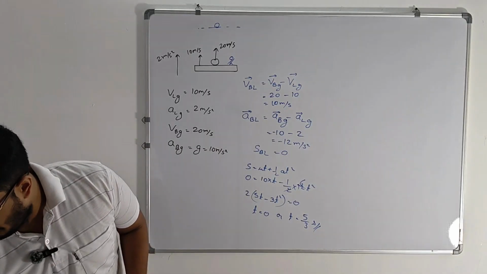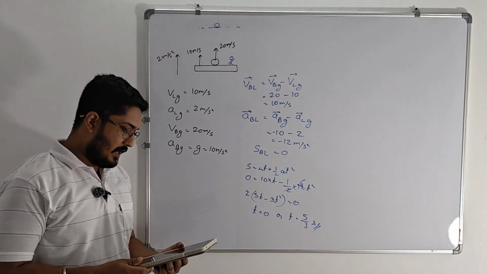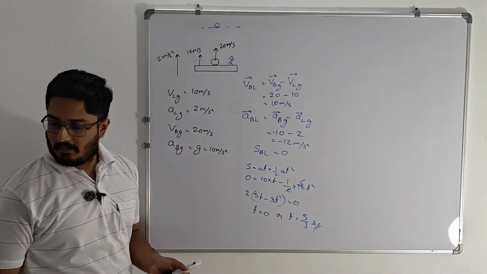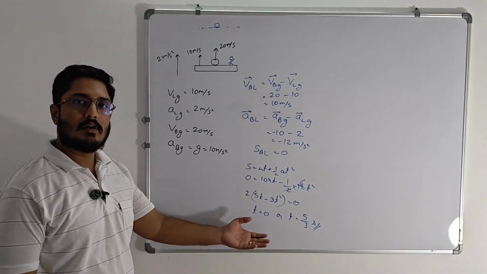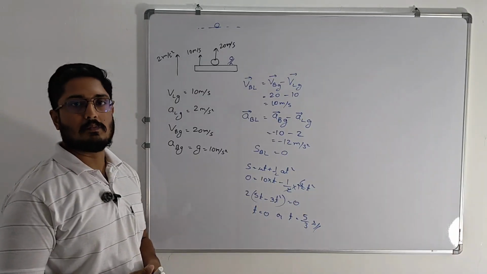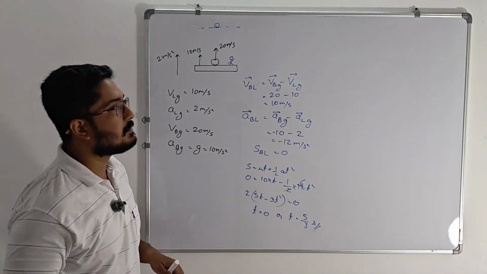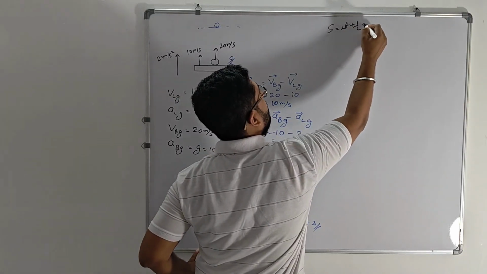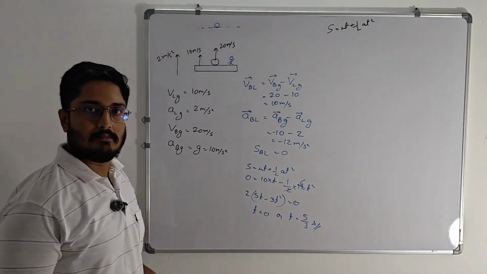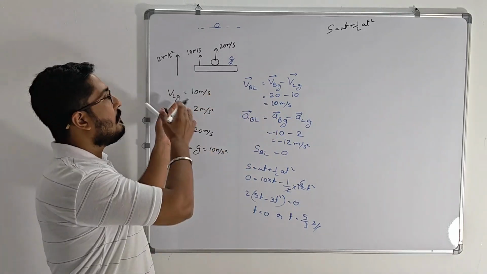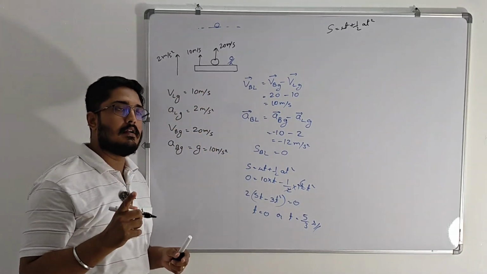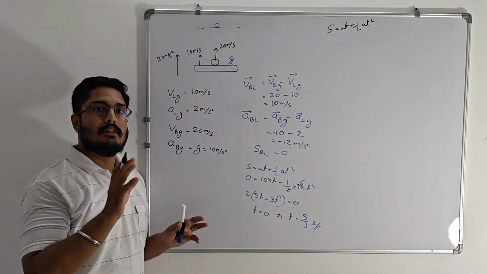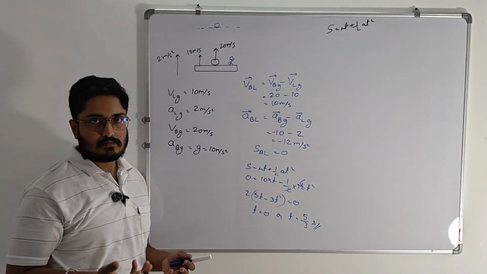What about the second part? What are they asking in the second part of the question? They're asking us to find out displacement of the lift and the ball at this instant. Now the moment you have the time, what can stop you from finding the displacement, right? So if you are interested in finding displacement, please use the formula again, S equals ut plus half at square. This time you are having the time. Use this formula separately for both of them because they are asking displacement of the lift and the ball. So obviously if nothing is mentioned, this is displacement with respect to the ground they're asking.